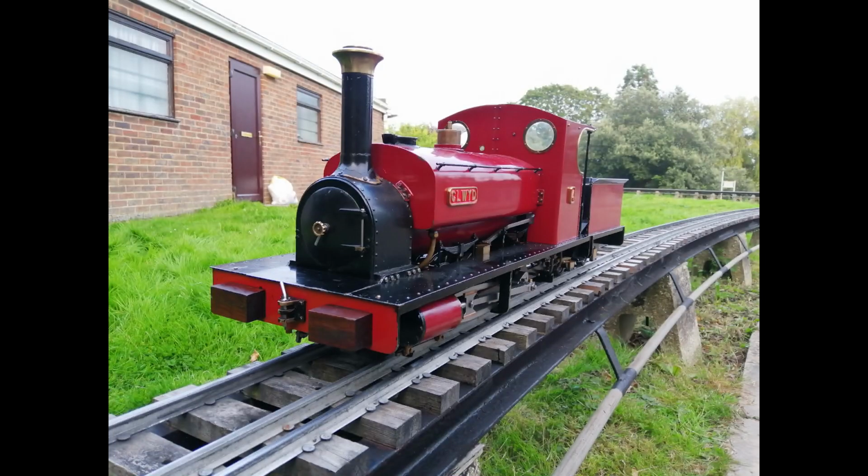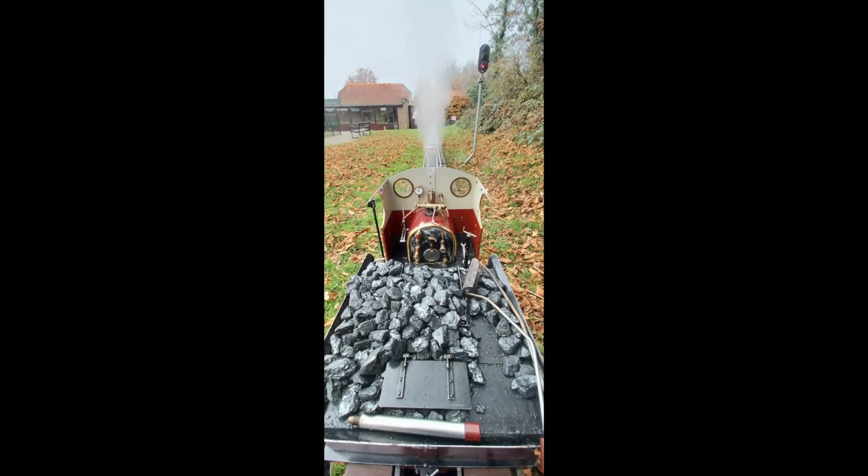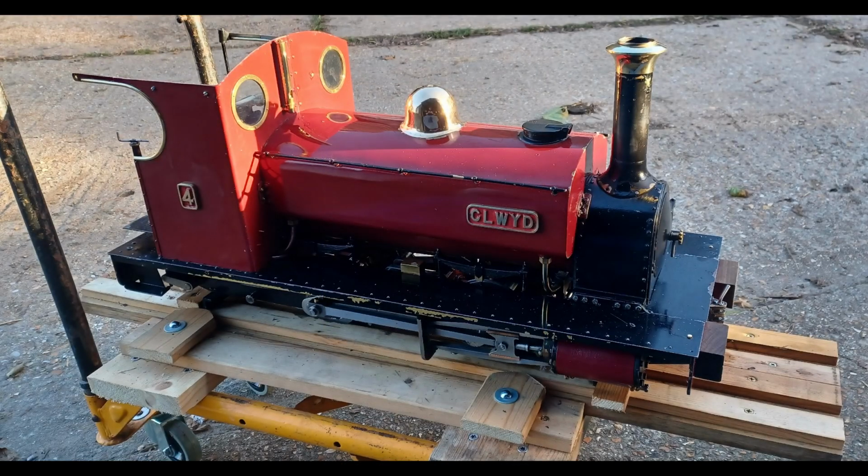So yeah, as you've seen in that video, what happened was I was going through the tunnel. The tubes must have been really clean because there was a lot of coal coming out of that chimney. Basically, a large lump of coal came out of the boiler up the chimney and landed on the top of my head. Yeah, that was around about the time you heard me say a lot of profanity, but after this the loco behaved itself. There was one more problem that did arise, which I'll show in just a second.